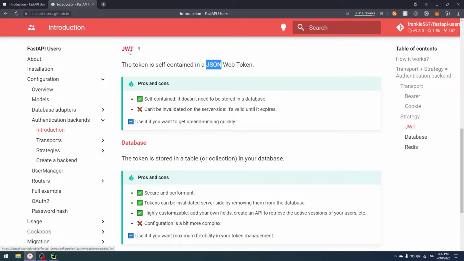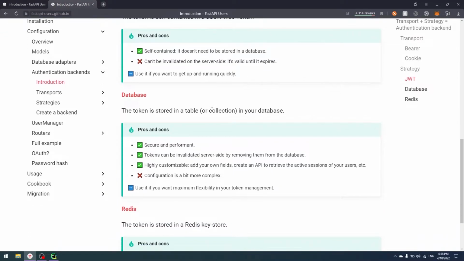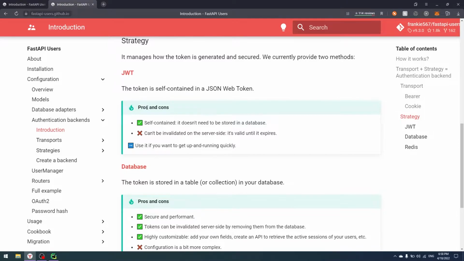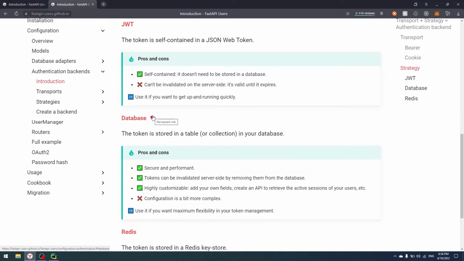Of course, if we store it in cookies, we can authenticate our users, but not for the financial exchange. We're only going to use JWT in order to test out our application. So JWT is only for tests, and I think a lot of people know how to authenticate using JWT. But the only problem with JWT, that is the major problem for us, is that it can't be invalidated. Of course, aside from the other problems that I talked about in the previous video that you probably watched already. Okay, then we have database. So as I said, we're going to use JWT for now, and I'm going to set it up today.